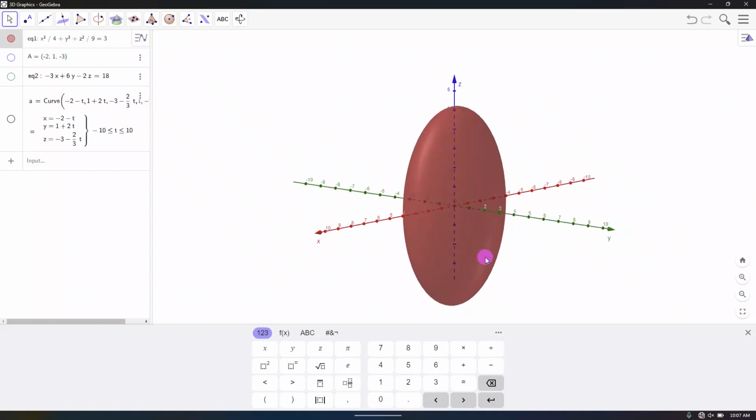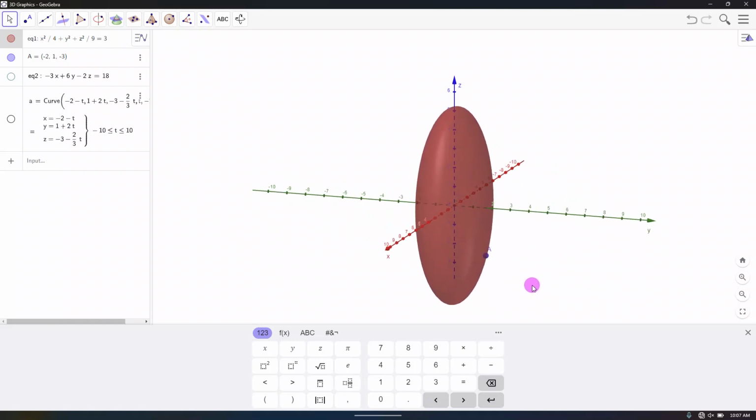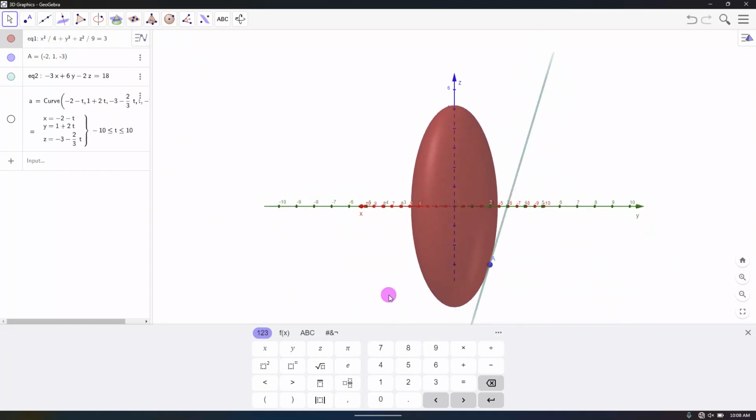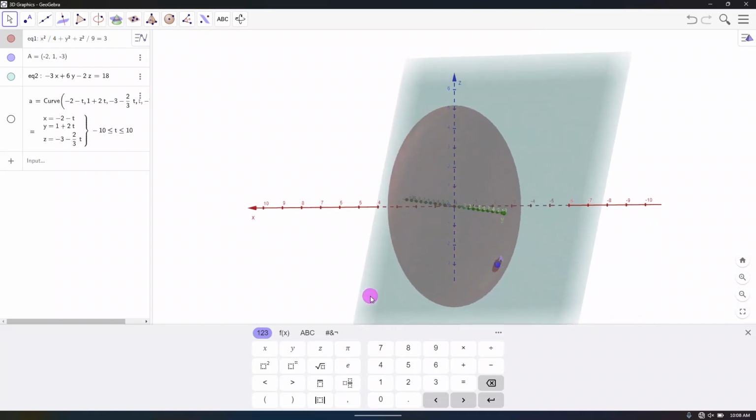So we want to find the equation of the plane at the point -2, 1, -3, which is going to be this point. Can you see the point? All right? We got the equation of the plane in the first part. Do you see how the plane is just touching on one point? It's intersecting the surface at one point. Let me rotate it a little bit.